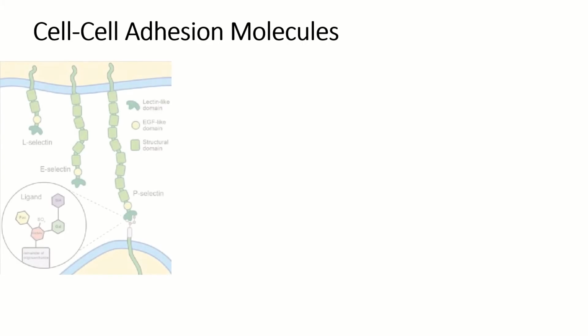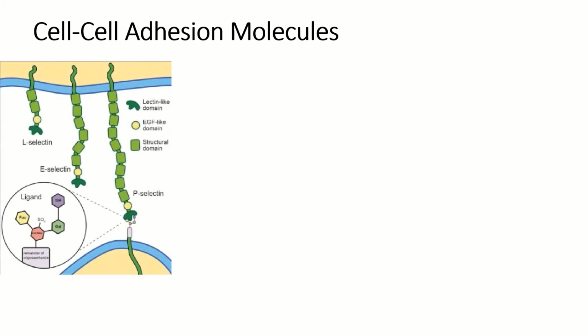That will be one of the main topics in this discussion, cell-to-cell adhesion. The cell-to-cell adhesion molecules include, number one, the selectins. These are molecules on the surface of cells that recognize carbohydrates. You can see here, the ligand is an oligosaccharide, just like the oligosaccharide present on your red blood cells, indicating if you're type A, B, AB, or O. So the selectins are the ones that recognize those carbohydrate ligands.